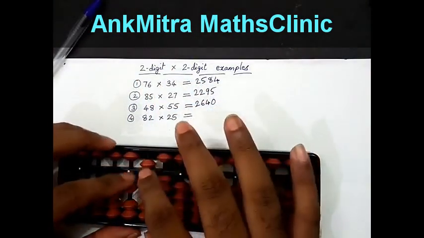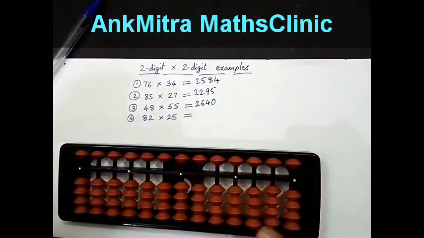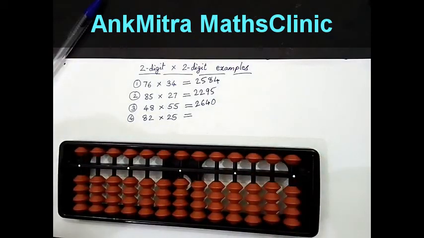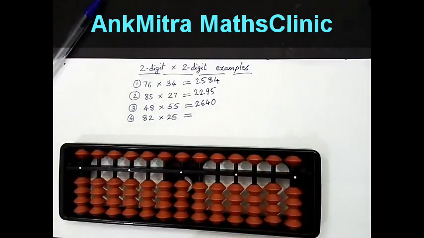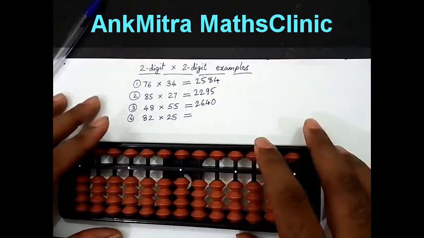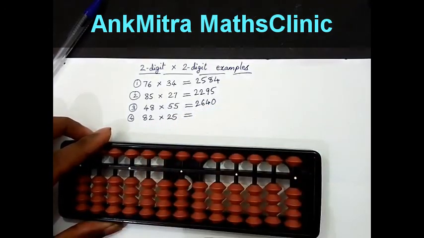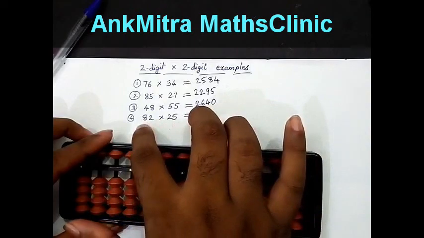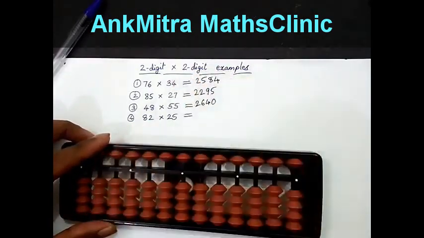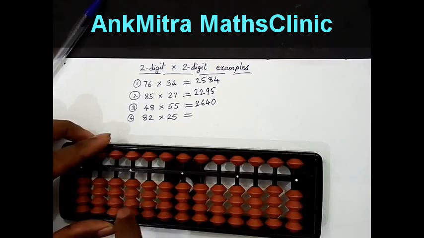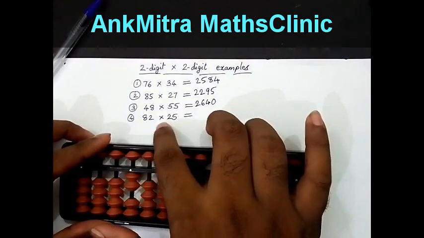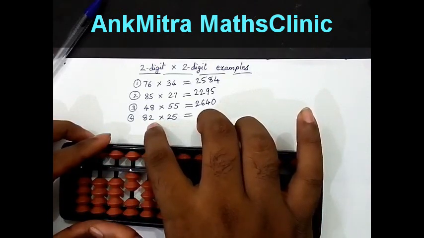The next example, the last example that I have taken is a deliberate one to show you that there could be some exceptions that we need to be careful about. What we need to be careful about is any 2-digit multiplied by 1-digit multiplication calculation should give us a 3-digit answer. If it does not give us a 3-digit answer, we have to make it a 3-digit answer by prefixing a 0 to it. Now, let us look at this example. 82 multiplied by 25. 25 multiplied by 8 will be my first mental calculation. 25 multiplied by 8 is 200 which I will take from the 4th rod: 2, 0, 0, 0. And the next calculation is 25 multiplied by 2 which is 50, but this is a 2-digit number.